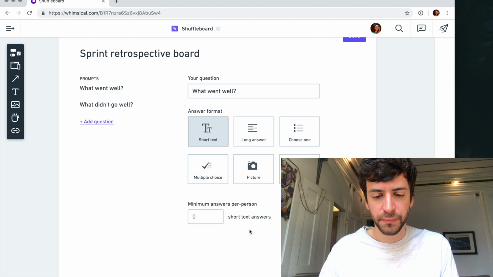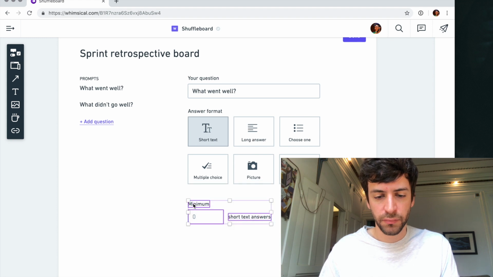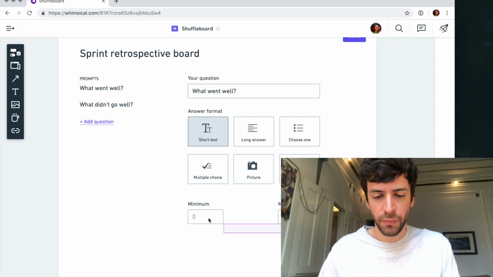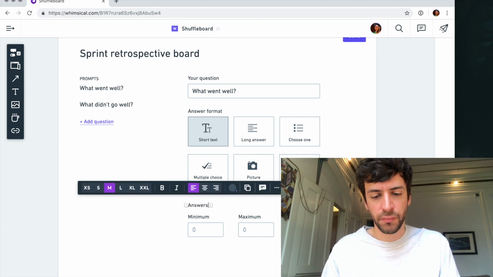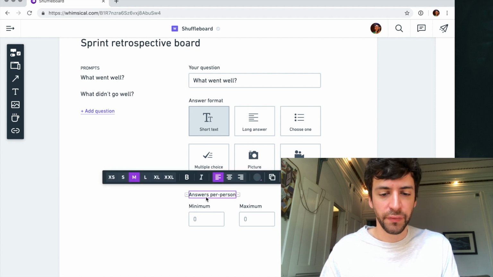How about this? I almost want to say min and max, but is that too like goofy? I'm not loving this UI right now. I was gonna do this. Good enough.